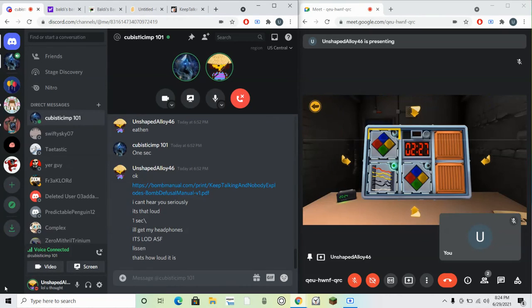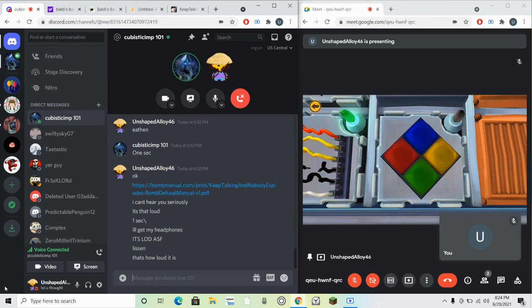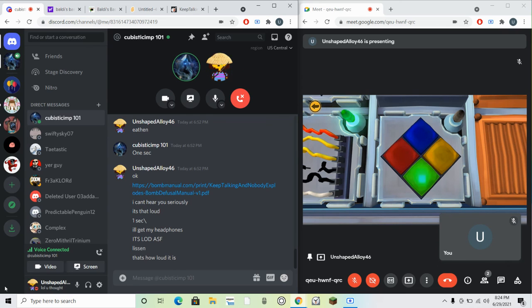Okay. Now we got a Simon Says. Okay, I have a vowel, and it's flashing green. Okay. Okay, that will be a yellow. Okay. Good. Now it's going green, red. Yellow, blue. Okay. Okay, green, red, yellow. Okay, so yellow, blue, green. Alright, we're good there. Now we have another Simon Says.